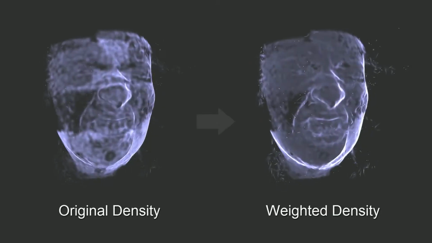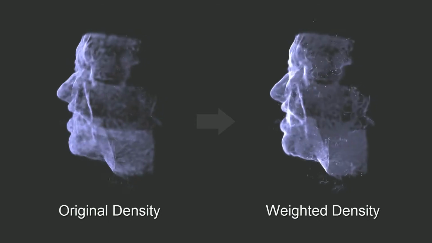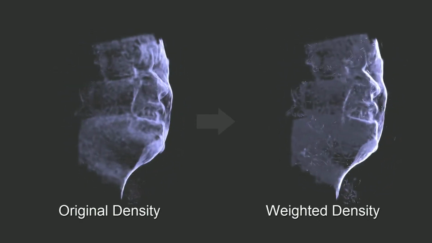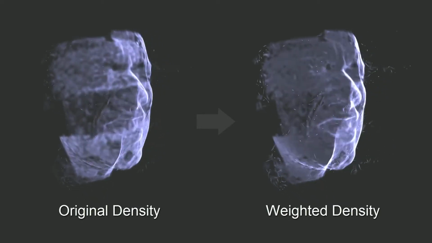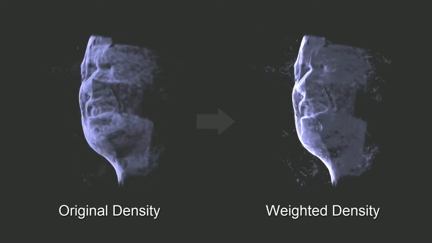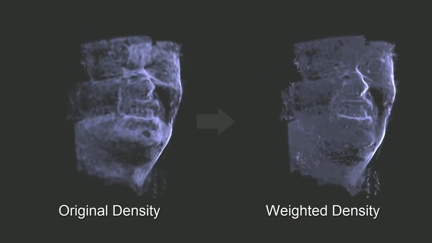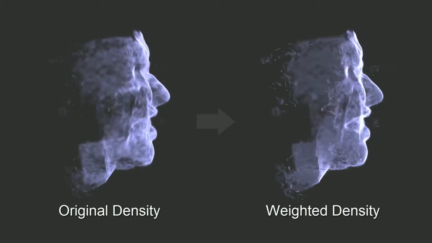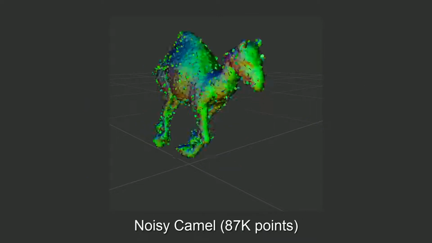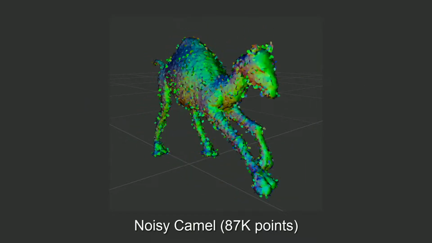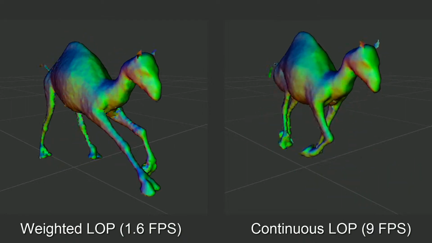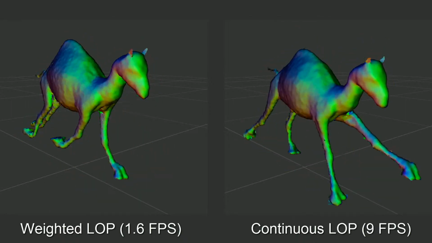Like weighted LOP, our method also elegantly incorporates proper energy balancing in datasets of varying point density, as given in the horizontal density patterns of this phase. The left side shows the original density, where denser regions would lead to higher particle concentrations. By applying density-based weights to the mixture, we can however obtain a more balanced energy distribution, achieving a more uniform sampling. Our method faithfully reconstructs difficult objects with thin features and a large amount of noise, while being several times faster than a comparable GPU implementation of weighted LOP.